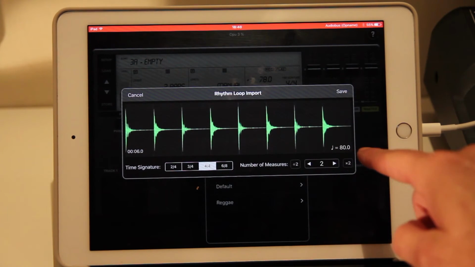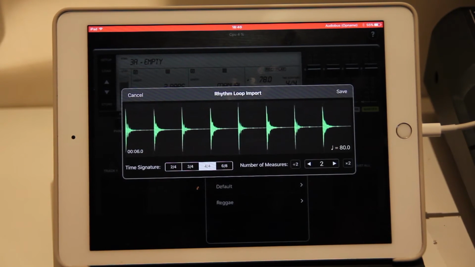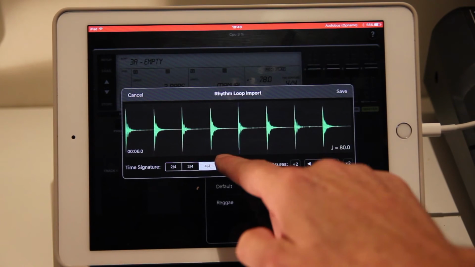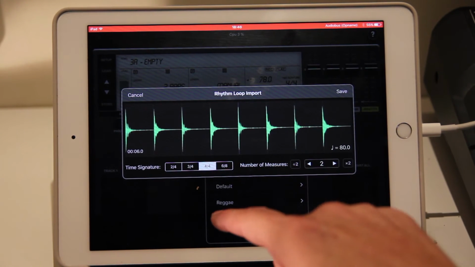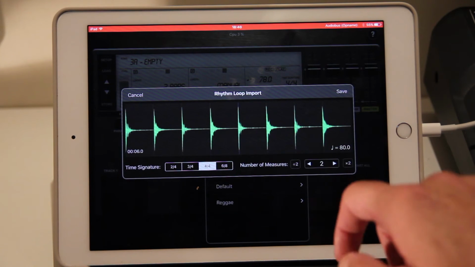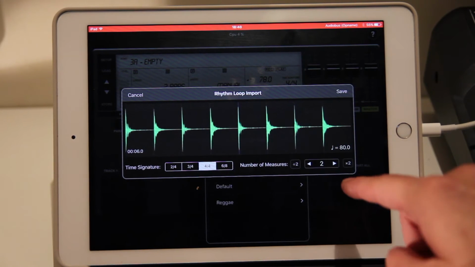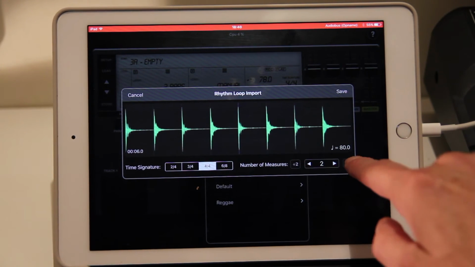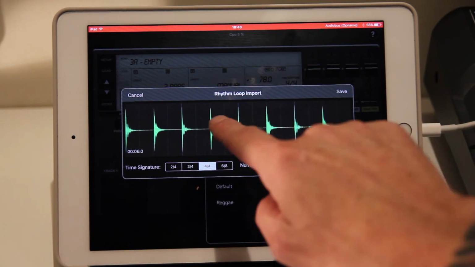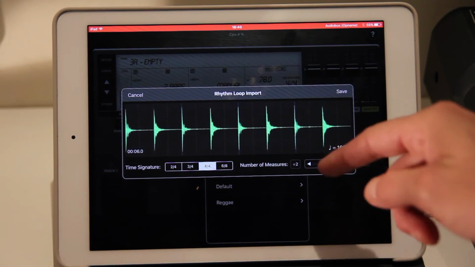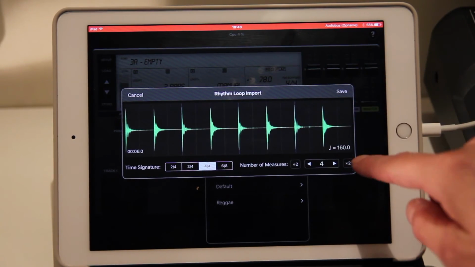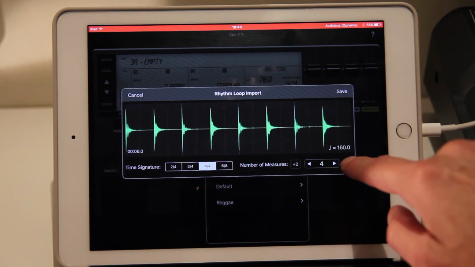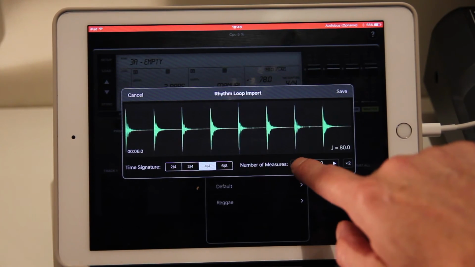Quantiloop will try to guess the correct BPM and length, which usually is correct, but it might be off. It cannot guess completely accurately. The first thing you would do is set your correct time signature, which in this case is 4/4. We'll leave it like that, and then we'll verify if the BPM is correct. If it's not correct, it's usually a factor of 2 less or more, and we can adjust that here. We'll also see the bars and the beats marked in the waveform, and in this case it's 80 BPM, so we'll leave it at the original.